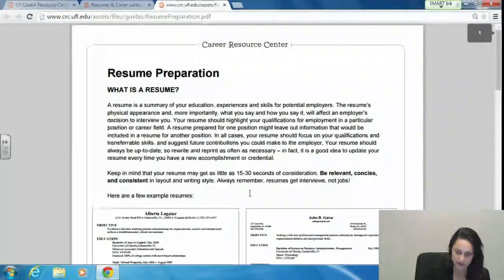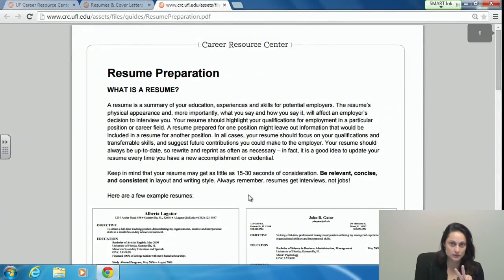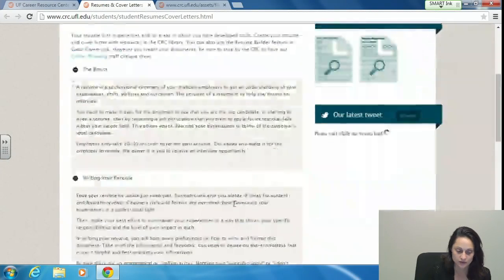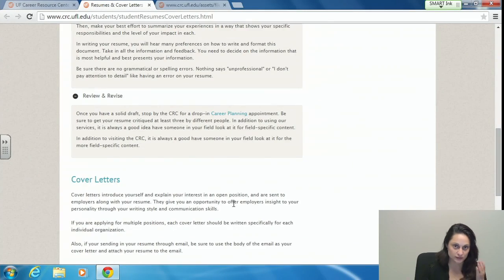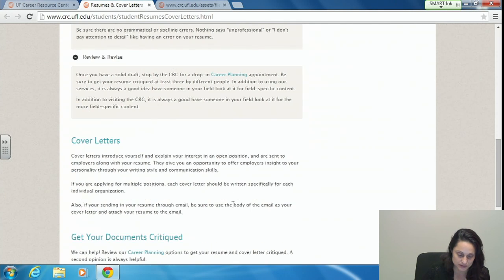So for your resume, you're going to do 2 resumes, 1 for each job posting, and you're going to have to explain how you tuned each resume to the job posting and do it in the format visually like one of these 2 examples from the CRC. For a cover letter, you're also going to do a cover letter for each job posting as if you were applying to that job posting. And there's a nice little short summation back on this website about what a cover letter is.